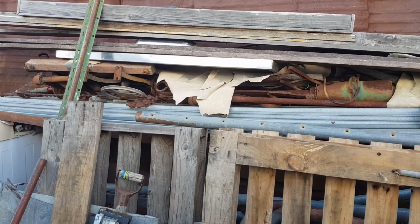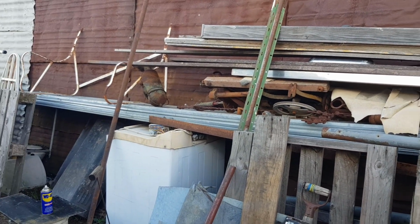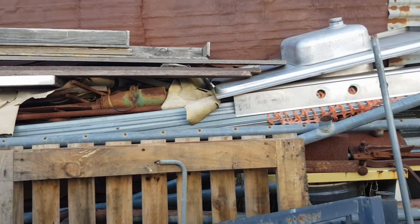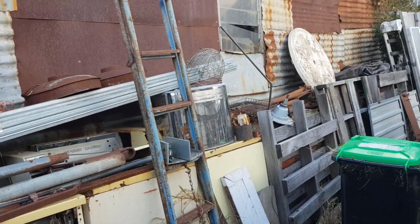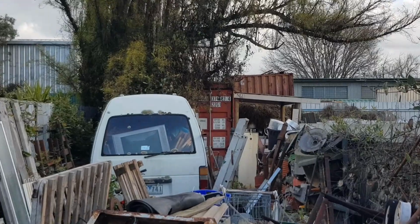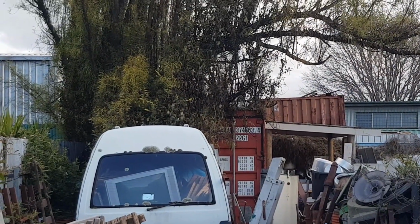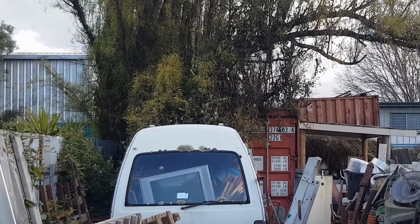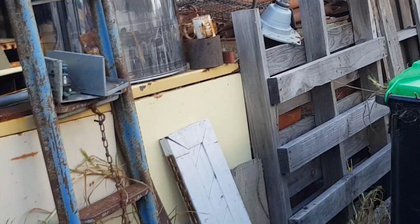There's some stuff up the top there which I've got to process and put in the shop, and there's some really long clip lock roofing, which I might try and use, because my shipping container way down there underneath that tree has been there quite a long time. It's got a lot of leaves on the top of it, and I actually think it may be starting to rust through, so I might have to put a second roof over that. Anyway, we'll leave this video for now.